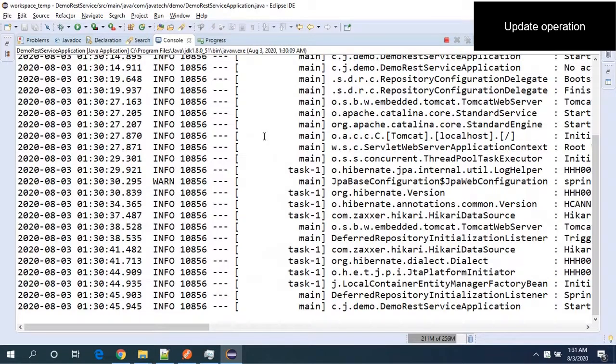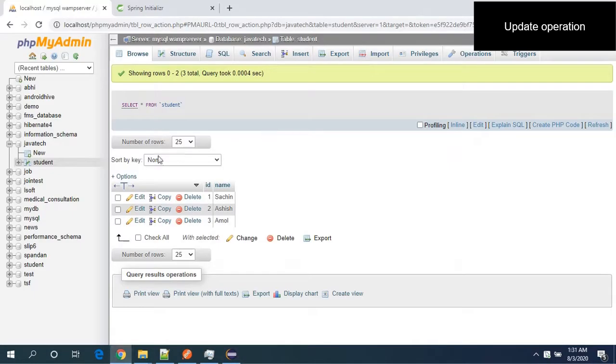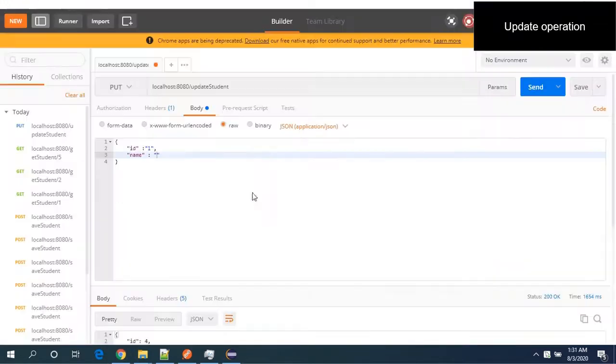Okay guys, so the application has been started. Let's see if we have the existing records in the DB. Let me refresh the DB, and yes, we have. Now what I will do, I will update this record, the first one. I have provided the ID here and the updated value, searching updated.